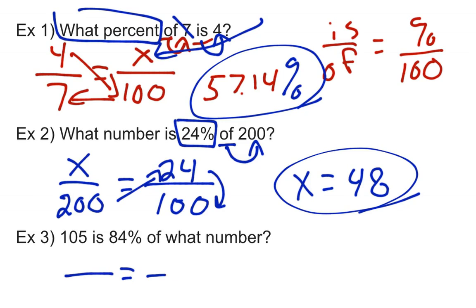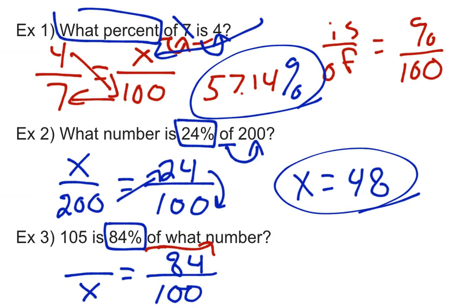All right, let's do example 3 here. You should have already done it. I put 100 on the bottom right. I do see my percent sign. That's 84, so the 84 goes over 100. I look for the word of. Well, here's the word of, but look, is there a number that's after it? No, there isn't. In fact, in this case, it says of what number? That means I don't have the number that's after the word of, which means the of in this case is what I'm looking for. By process of elimination, I have one number left.